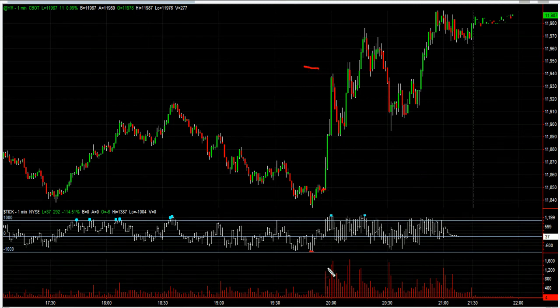Came out of nowhere, good volume, good strong ticks, pulling back — there's his candle. He waited for his ticks pullback to zero, that activates his trade, but he's not ready to go yet. He wants to wait and see that first candle form. Then we get the close, so that's the candle, there's his entry. His risk is quantified under here, so it's a reasonable level of risk, but he had an extended target and he was looking — as I also mentioned in the webinar — for a new high in the ticks. He said that at the end of the day he took most of his position off on this new high in ticks.